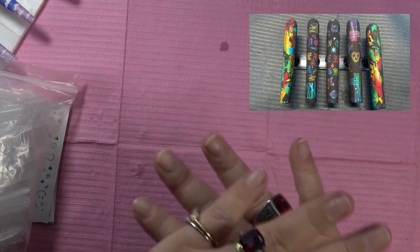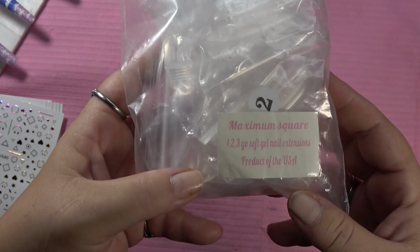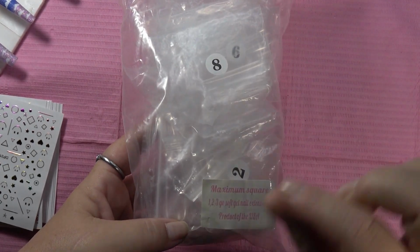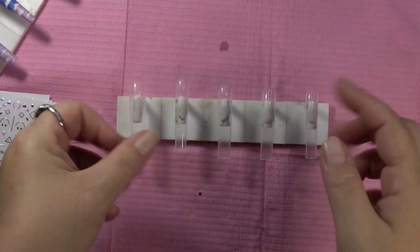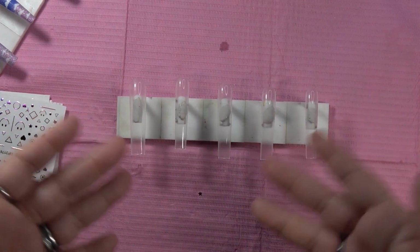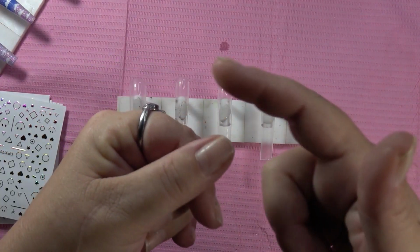So all you need for this video, first thing being your nails. These are going to be press-on nails. These Maximum Square by Enail Couture actually work really well for press-ons because they're nice and flat. Once you have your nails sized from one side wall to the other, make sure everything is prepped and ready. With press-ons, you don't really have to do a whole lot. Just etch the surface shine. Go ahead and buff off your surface shine.